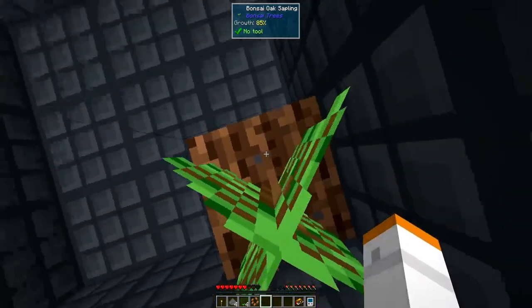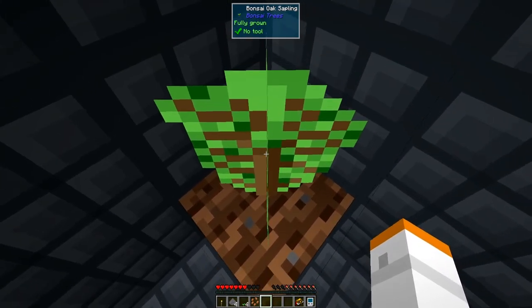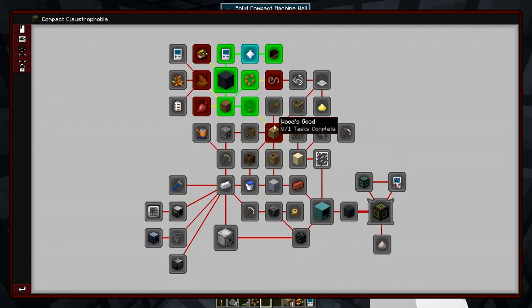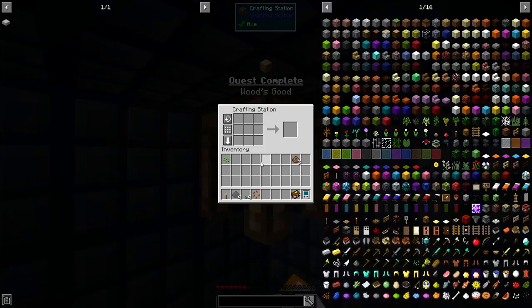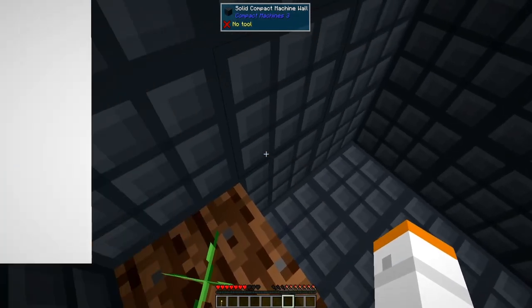I know it's riveting content, wonderfully riveting content. Come on, bonsai tree. You get all versions of the bonsai trees, and when they grow up fully, you get oak cuttings or wood cuttings that you can then make oak planks out of. That should have given us a quest, maybe? Yes? Oh yeah, we need a crafting station, which we can do fairly simply. Crafting table, crafting station. Go up there. And these are very handy because you can use them as storage for your random junk that you don't need, which is fine.